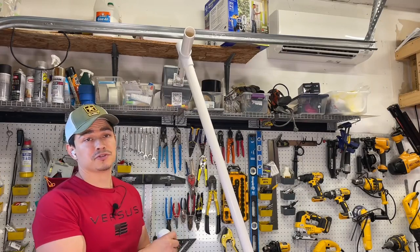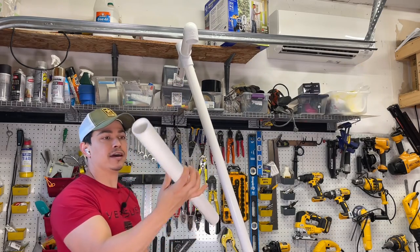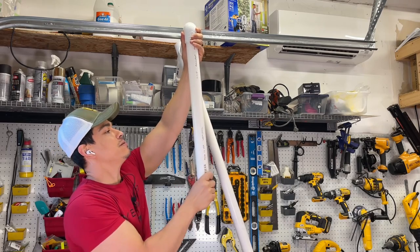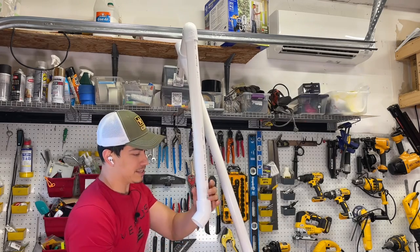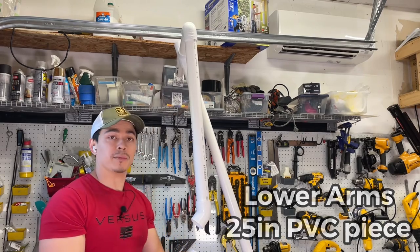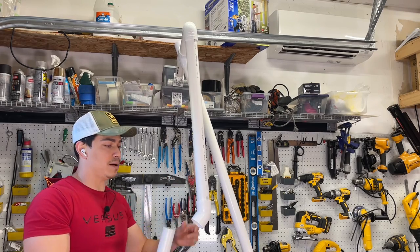For the arms, it's super easy. We have a 90-degree angle. We have a 25-inch PVC pipe. Then we have our 45-degree angle. And last but not least, we have a 25-inch lower arm. So the arms are all 25 inches. Upper arm 25, lower arm 25, the same for the opposite side.